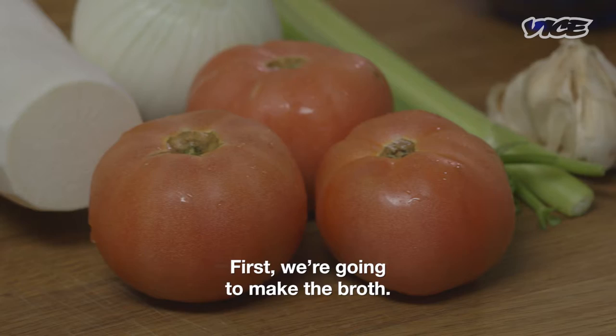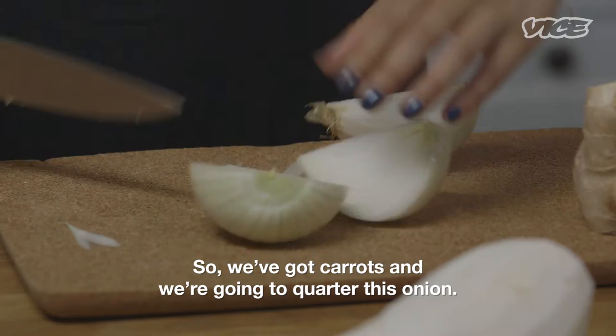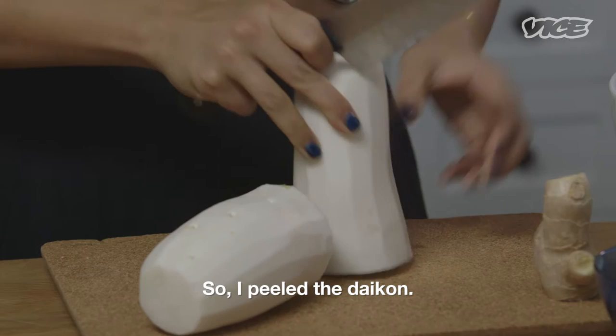And we're going to roast bones. I'm gonna roast that with a bunch of different vegetables. So we've got carrots. And we're gonna quarter this onion. And then this is daikon. It is a radish. So I peeled the daikon. We're just gonna cut it into 2-inch cubes.